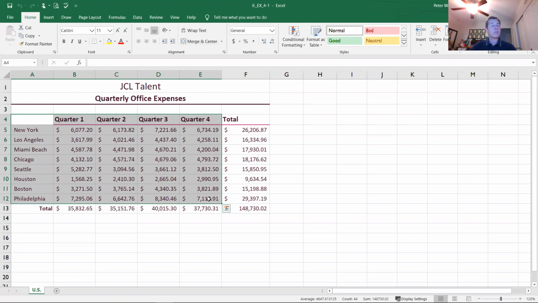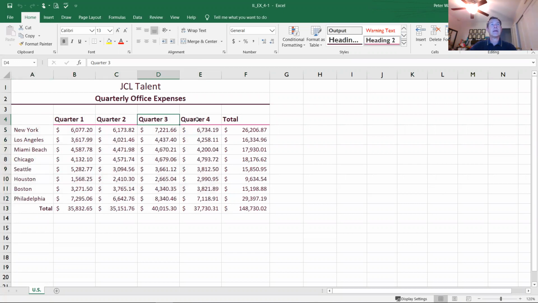One important thing to remember is that when we're picking the data that we want to chart, we need to make sure that we include these headings here with quarter 1, 2, 3, 4, and in this case, the cities, because that describes what each number means, right? So this cell, C9, those are the quarterly office expenses for the second quarter in Seattle.